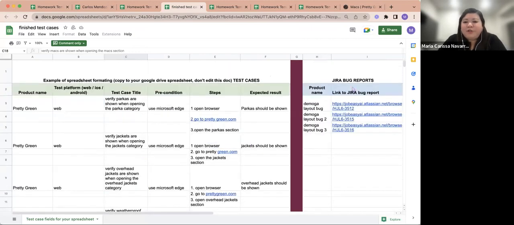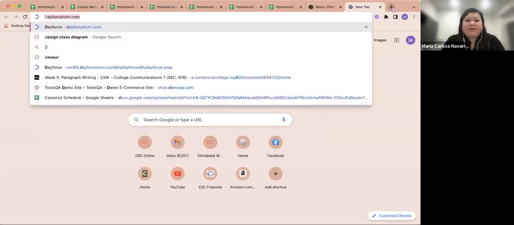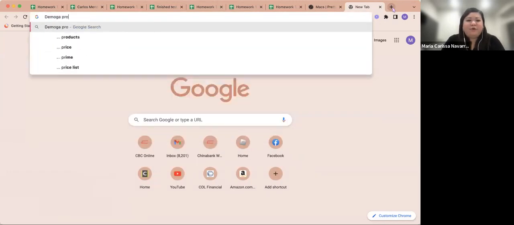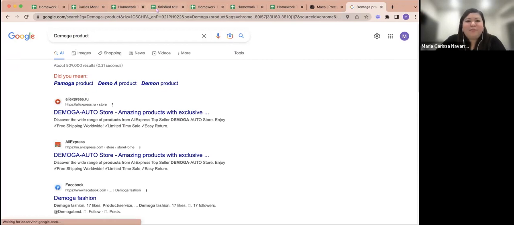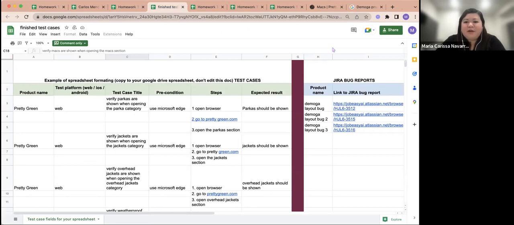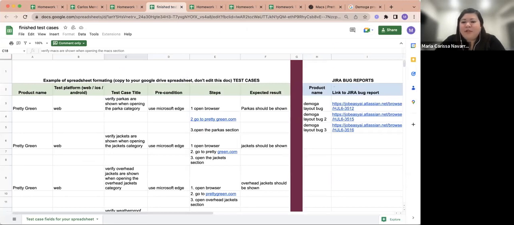Okay, let's move on to your bug. Demoga layout bug. Is this the product? When I search Demoga product, is it Demoga product? Oh, so please help me out here. What is the name of the product? Demoga layout.